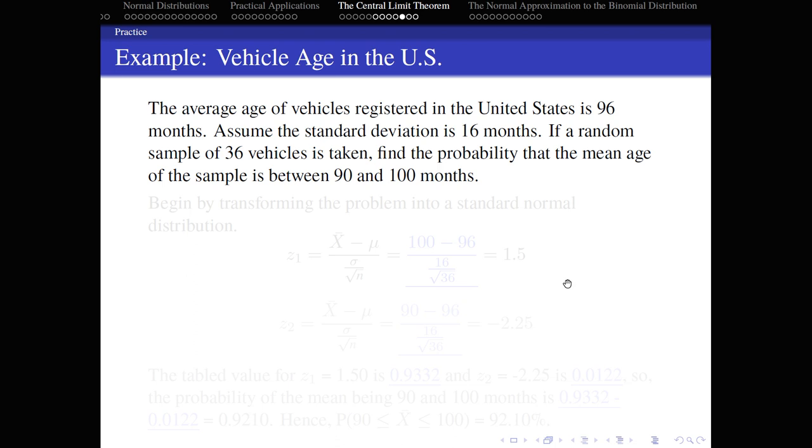Go on and pause and give this one a shot. Think through what's going on here. Is this a sample? Is this a mean? Make sure you're doing the right equation. Note that this one is a two-sided one, so it's going to be a little harder, but I think you can do it. Give it a shot.